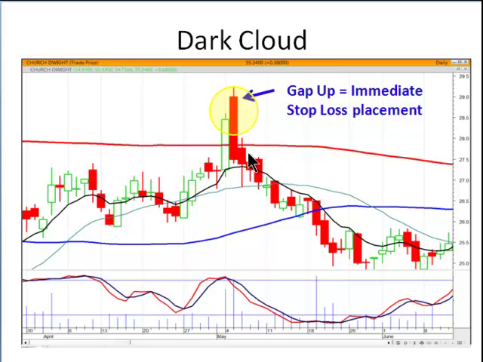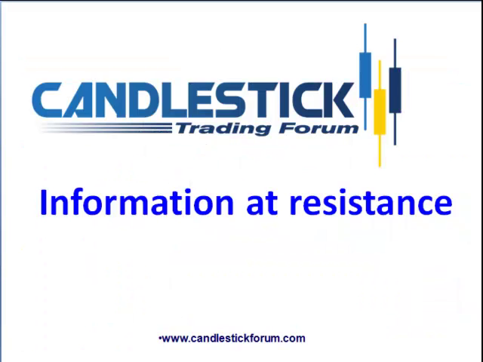Third or fourth, right here at a major resistance level, is another obvious spot where the major money managers around the world are now making their decisions of whether they should be owning or selling this stock. One of the great benefits of candlestick analysis is to see what is going on exactly at support and resistance levels. The dark cloud provides a lot of information at a resistance level.